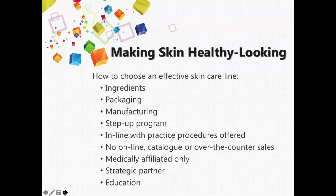Make sure when you're partnering with a product line that they do become your strategic partner. You don't simply want to be a vendor. You don't just want to be a number in a big conglomerate's sales book page. You don't want to be just another old account that doesn't get any attention. Maybe you get a few bonus, gratis products thrown your way based on your targets, but you really want a product line that's going to treat you like a partner, that has a vested interest in your practice and in growing it with you, and that's going to offer you things outside of just selling you a skincare product and throwing you a few bones every now and then.